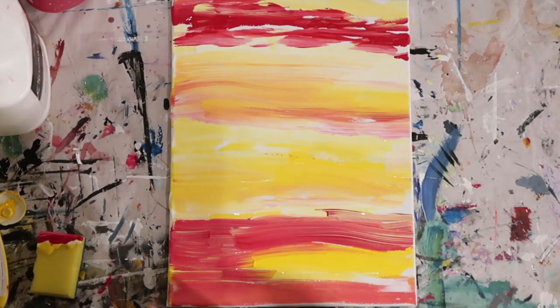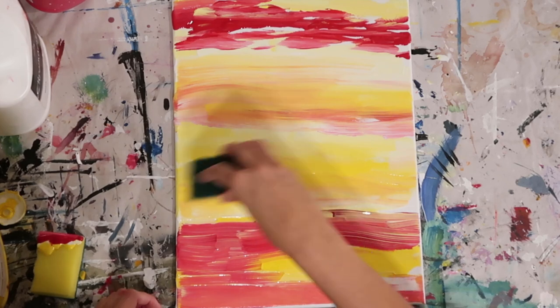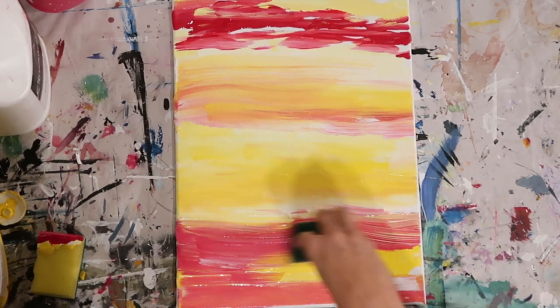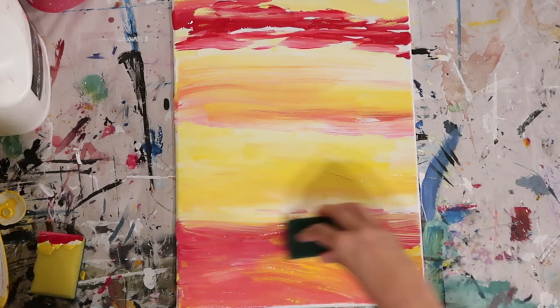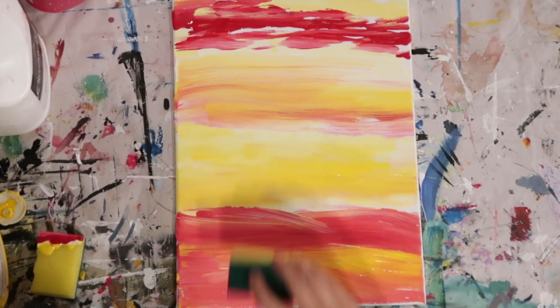So just grabbing a clean brush now, because I've got a little bit too much red paint on that sponge already. So I'm just going to go back to the lighter colours now, and then again start blending those through. You always want to blend lighter to darker colours, because like I said earlier, you're going to contaminate your colours too quickly if you just go with the darker colour too early.